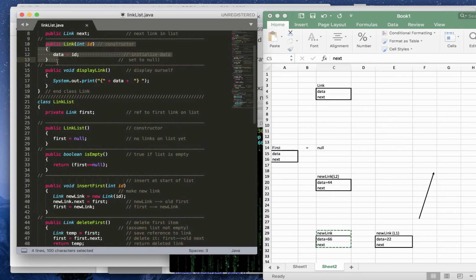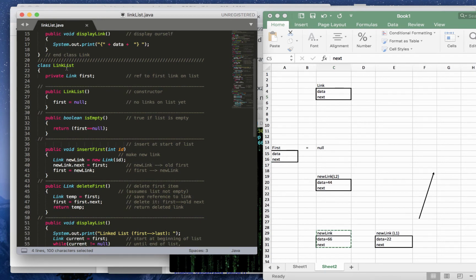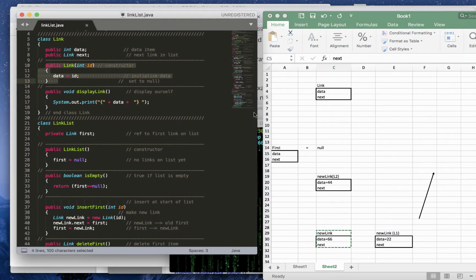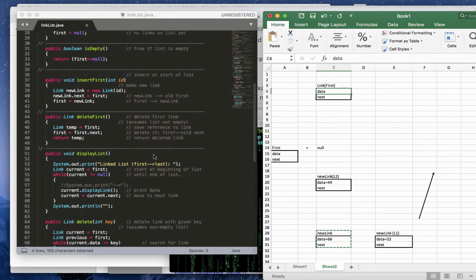Now, in addition to this class, we also have a class LinkedList. This linked list has a link which is called first. Just think of the link that we already have, but in the linked list, it is just one that's called first. Link first. Okay, so let's make this linked list and see how it works.